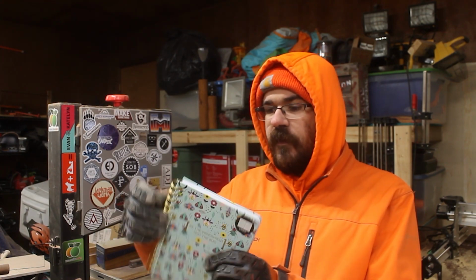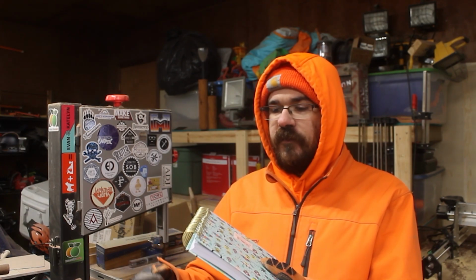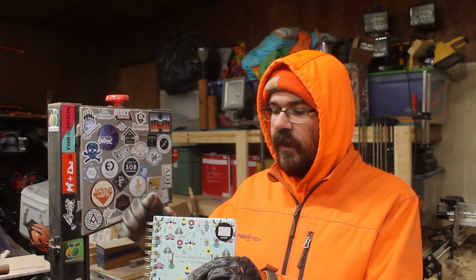This is just a simple journal with wire rings that I picked up at Michael's. You can probably find them at most craft stores, or any store will probably have something like this. So we just need to start by taking off the covers, and then we can use those to make a template, which we can then use to remake new covers for it.